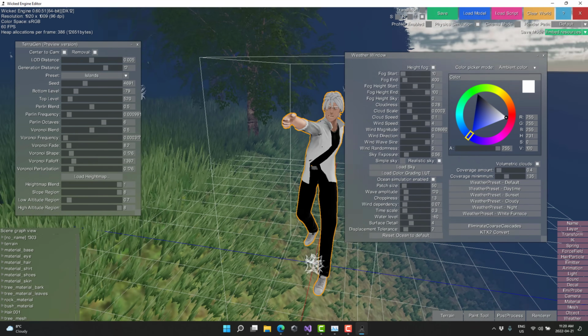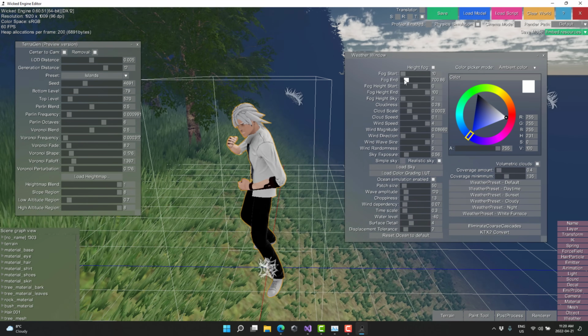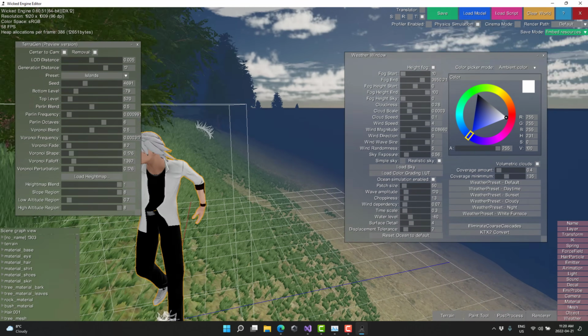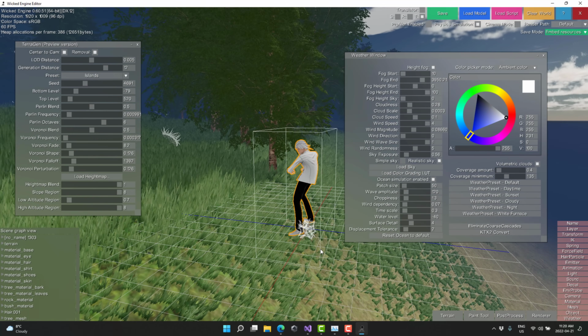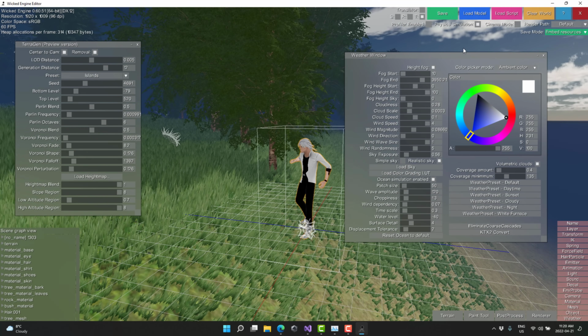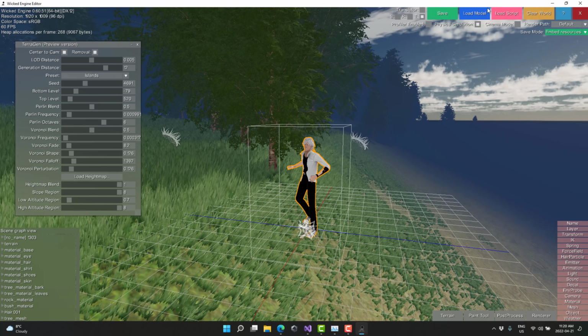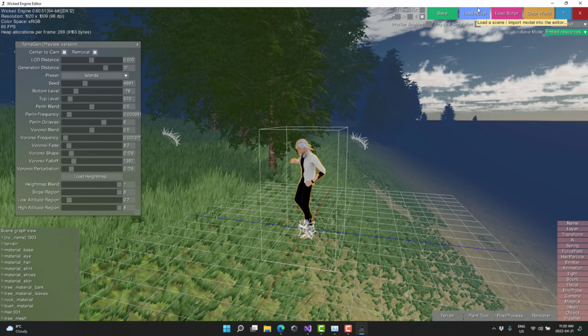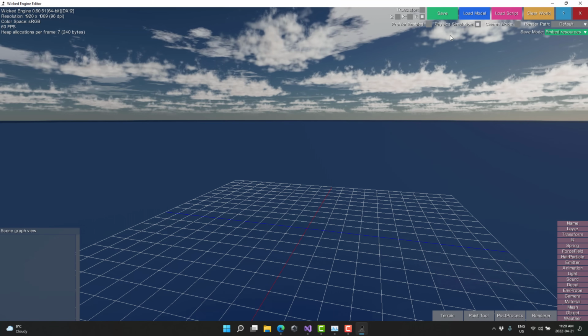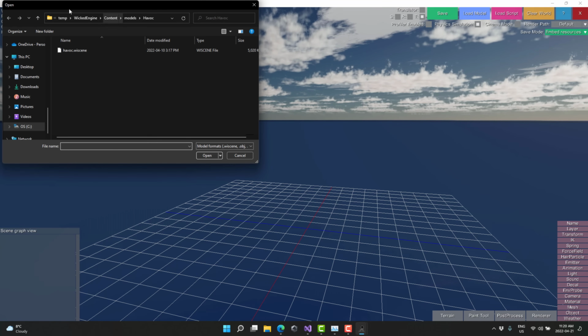Now, I was bragging earlier on about the capabilities of loading a 3D model. All right, so definitely have a lot of fog going on, so let's move the fog back as well. Well, I'm going to throw a 300 megabyte scene at this with a couple hundred textures, and let's see how well it does. So we're going to clear this world out, and I'm going to load that model in right now.